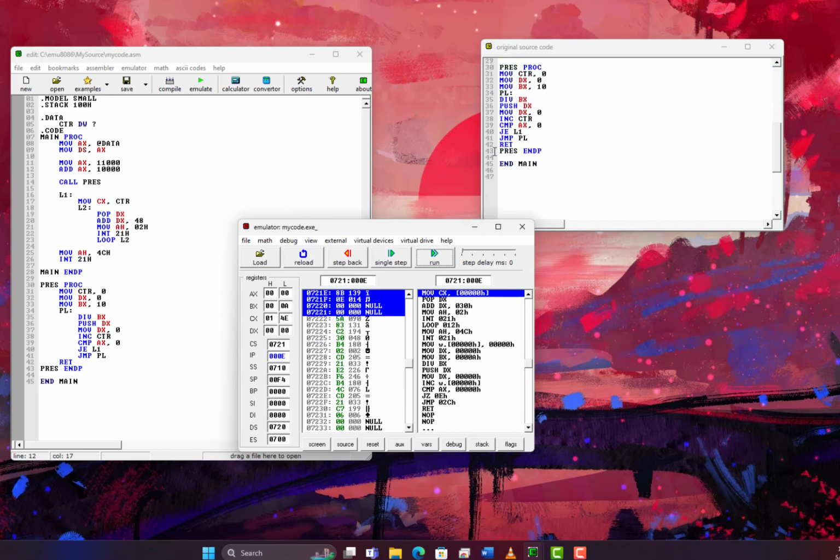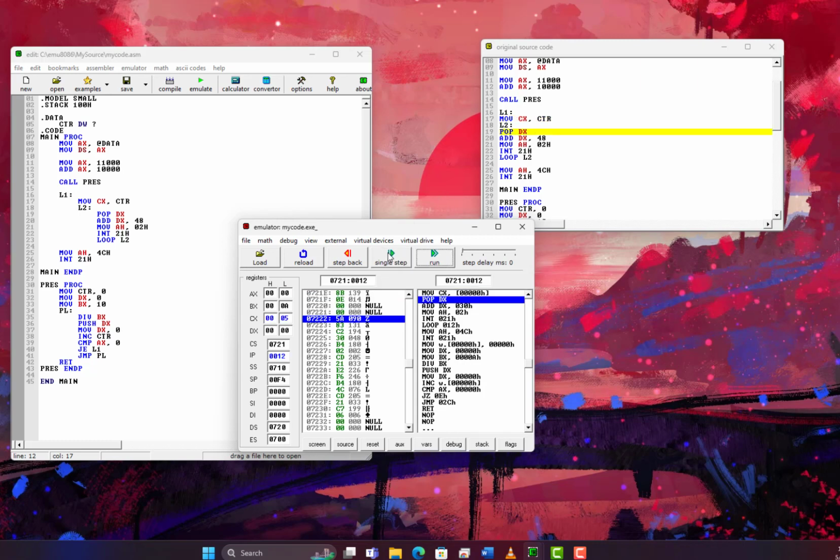So we have found a match here, which means the value of ax, you can see the ax register is now 0. So now we have jumped to the L1 section, and here you can see that we are taking the number of digits, that is the CTR variable, inside the CX register. You know that the CX register controls the loop. It will automatically decrement as we loop through the L2 section.